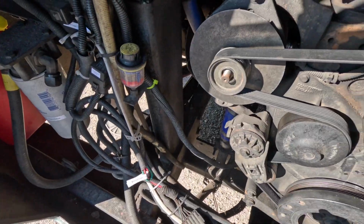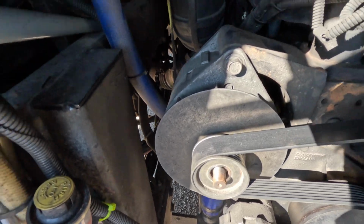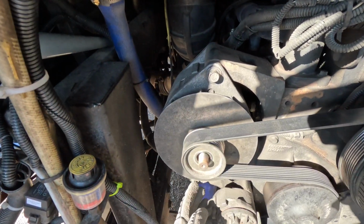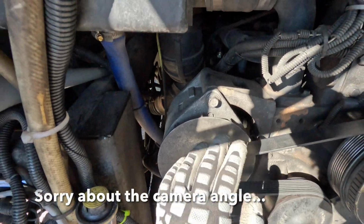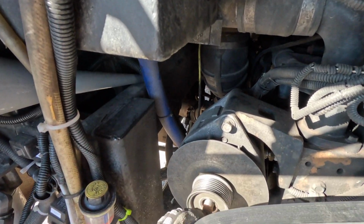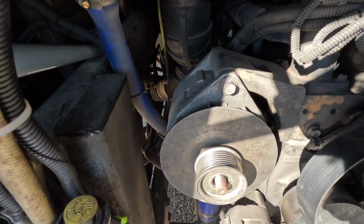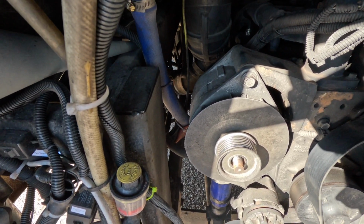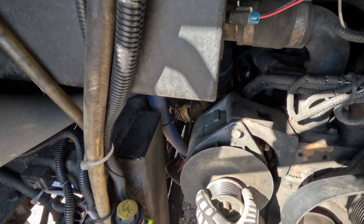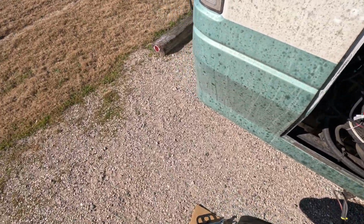There we go. Okay, it turns out that you may want to loosen the belt first, otherwise this bolt is really difficult to remove, and I think this might be difficult too. So release the tension on the alternator. There we go. So removed. Put a 1/2-inch drive socket in this hole and use a wrench to lift it up. And there we go. Here's our pulley here. Looks in good shape. I'll put this away for now.